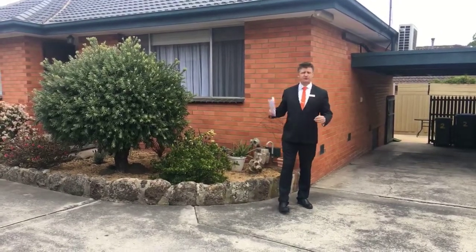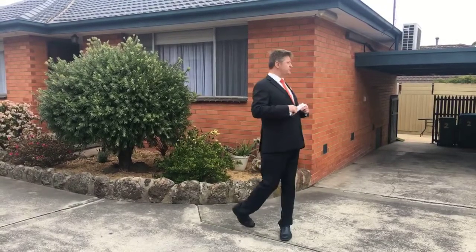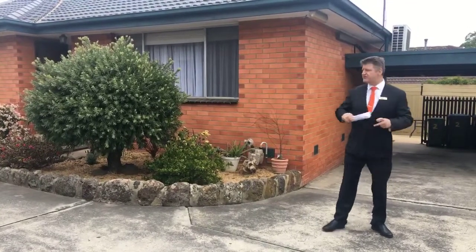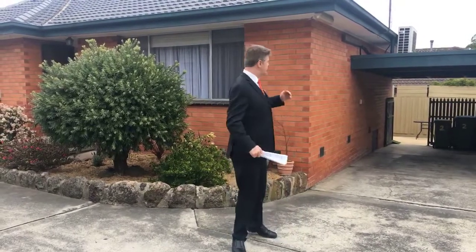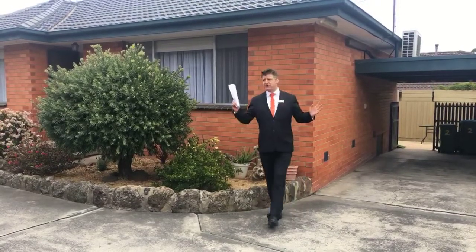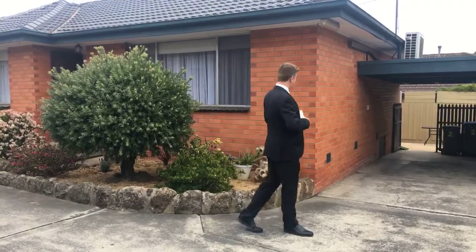The beautiful polished floorboards is obviously in line with today's trends. Most of the young first-time buyers today will always prefer that look than the old shag pile carpet look of the 70s. So that's all there and ready to go for you. You've got obviously a lovely bathroom and the beautiful outdoor entertainment that's nice and private. You can sit out there for a cup of tea, have a barbecue in summer, and you've got the privacy of that as well.